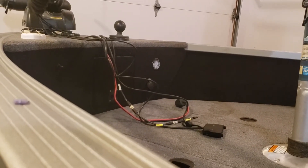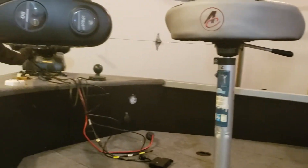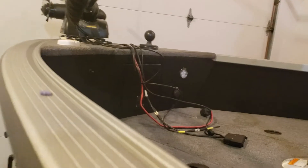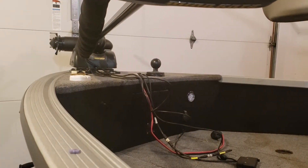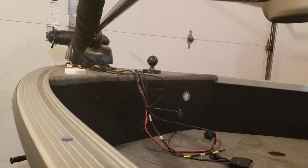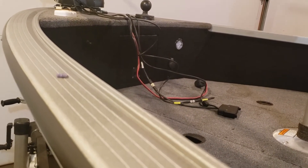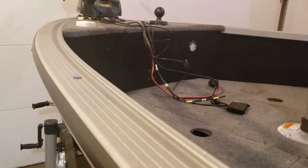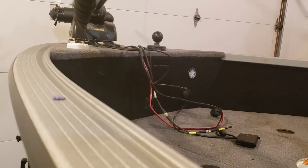Down imaging, there was no interference. In 2D, there was no interference. This was at the console graph because there's no bow graph — I ended up having to ship that off to Humminbird for repair as part of that trolling motor crashing incident. Who knew that when you smash up your trolling motor, you can create an electrical problem that will damage a graph that is connected to it via the transducer. I didn't know that. Now it's making me question whether or not I want to plug that transducer back into that graph — I probably will. I'll just drive it a lot more carefully.